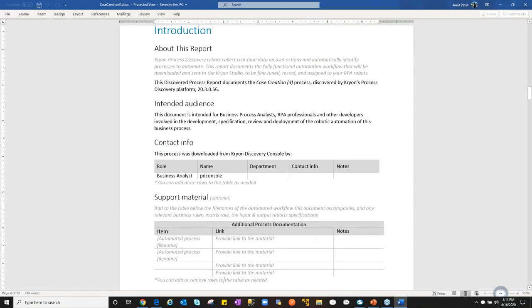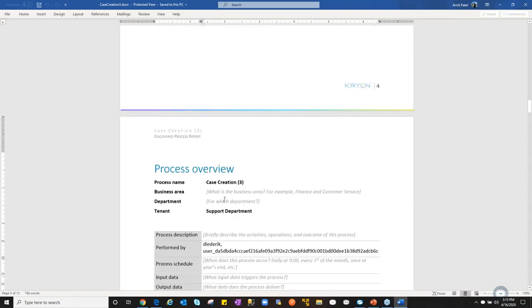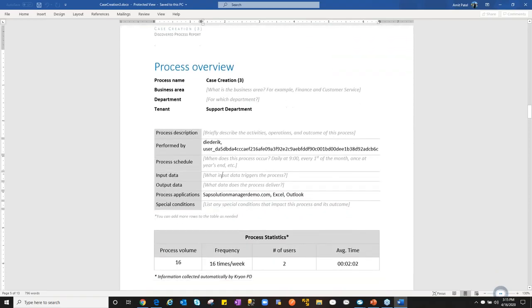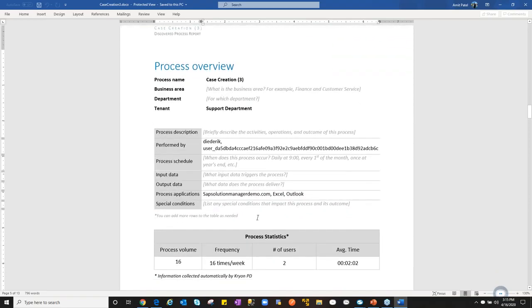Now we're coming down to contact information for a BA, support material, and in our decision matrix to automate, there might be other things we have to factor in. We might have reference material, we might link SharePoint, so we can start to centralize some of this. Things get scattered, emails get lost, so we can now centralize this. And we look at the process overview: what are the actual inputs and outputs of the process, statistics, really getting into the savings of it.